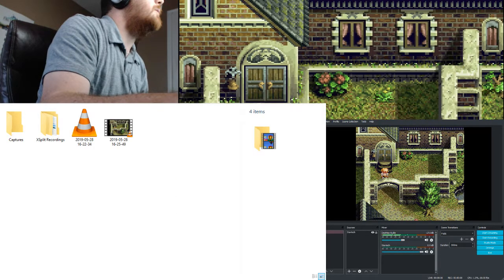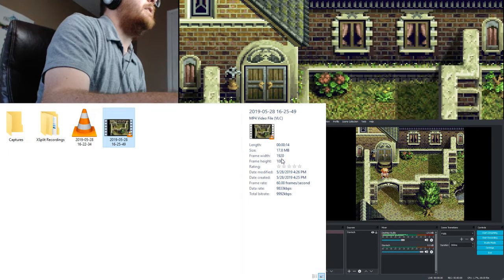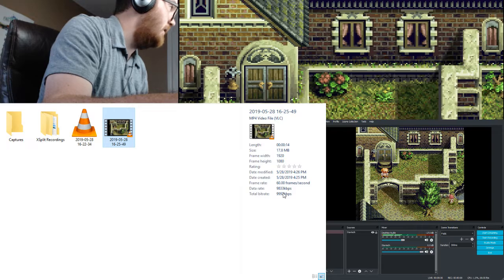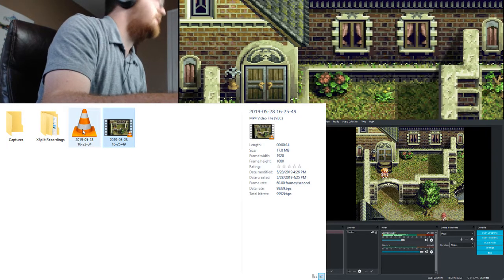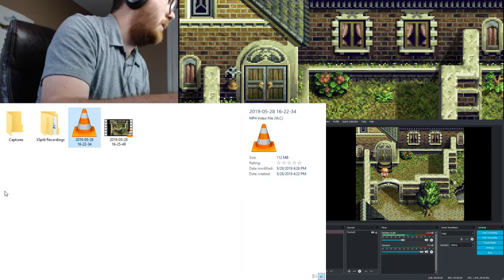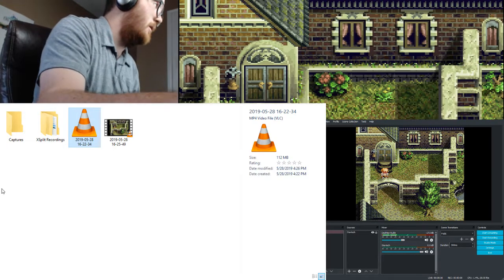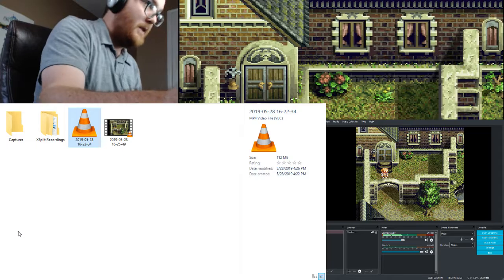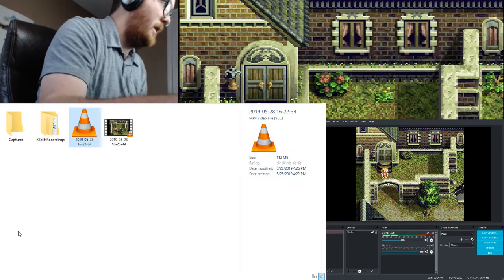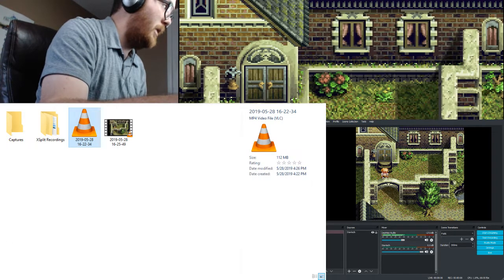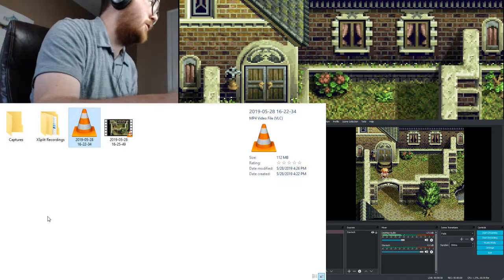there's this one right here, which is what I recorded in our second instance of OBS at 1080p 60 frames per second, about 10,000 kilobits per second. And then you can see this file right here, which is the one being made right now, which will be output at 720p 4000 kilobits per second. But yeah, that's how you do both, so that you can have a nice clean audio video of your gameplay for a file and then this for your stream.